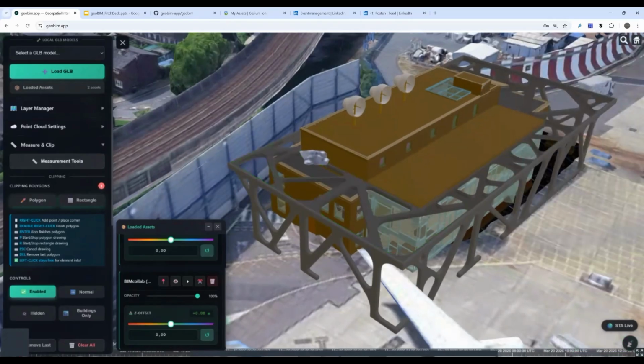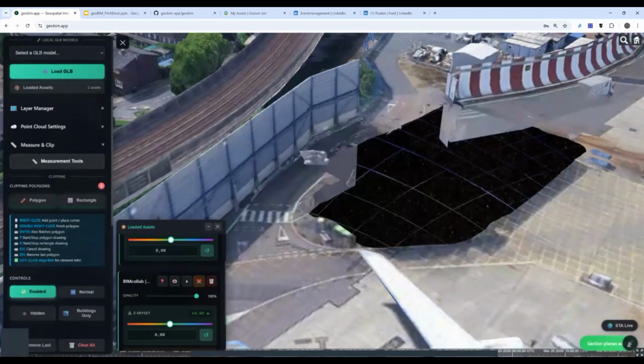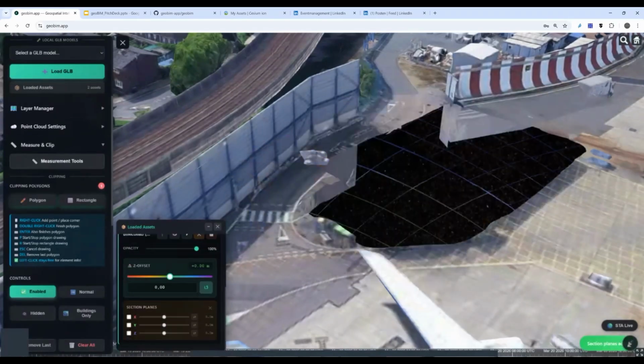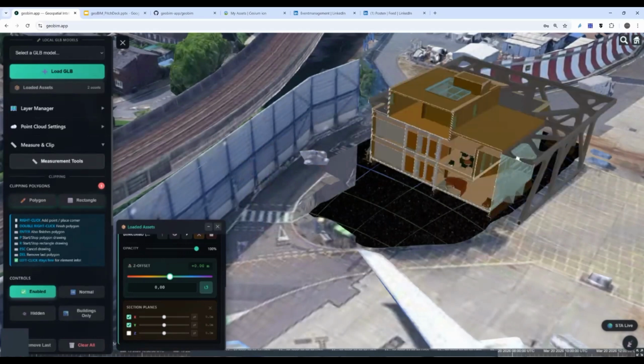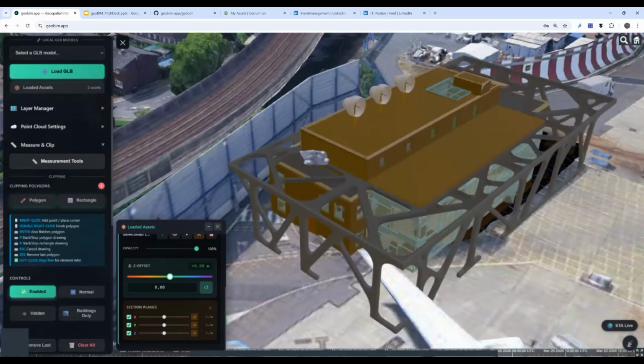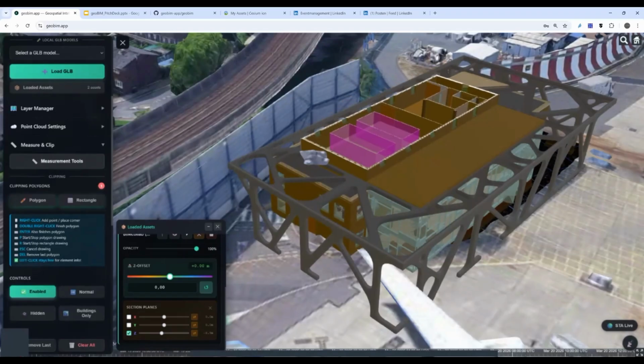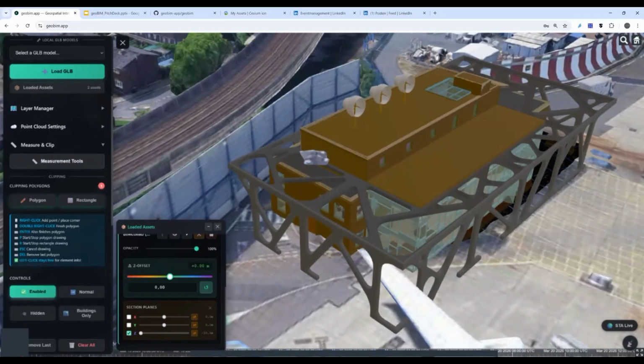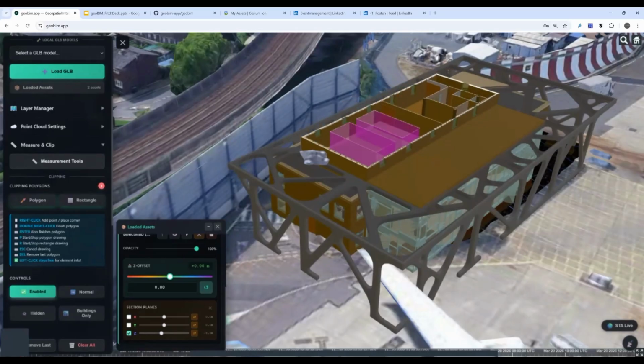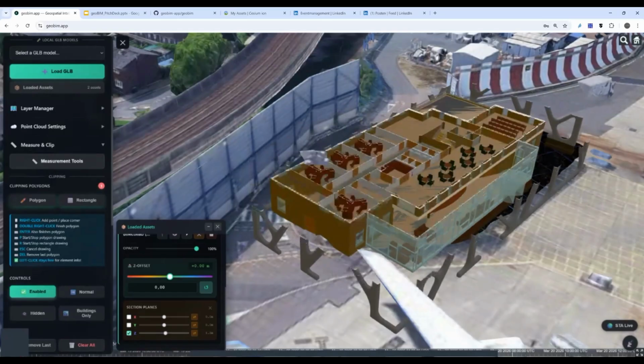Now, how can I look inside an object? I think we have seen the filter option. We have seen the hide option. How about clipping planes? So for each asset that you have loaded, there's a clipping plane. Let me see. There we go. And we just switched them on. I just reversed them, and I know why. And then we start here. And let me quickly see if that works. Yeah, there we go. Okay, so it creates clipping planes around the bounding boxes of those assets. And I switched on the Z axis, and it cuts free the building.